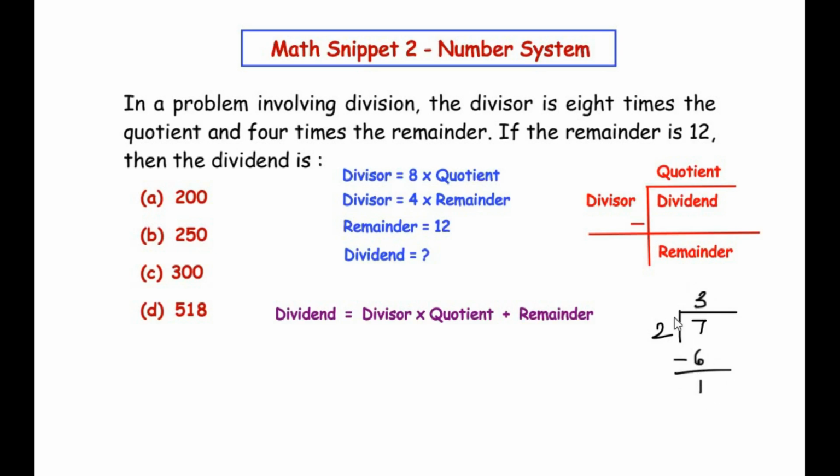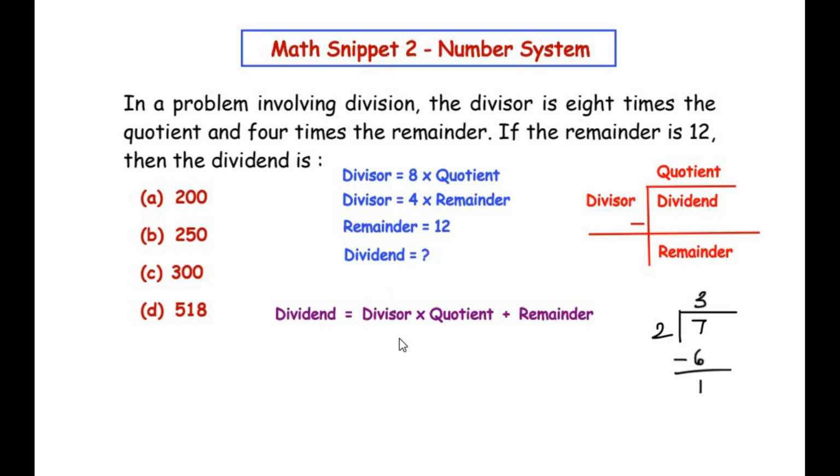So here we have to make a relationship between the dividend, quotient, divisor and remainder. So we have the formula relating all these 4 as dividend is equal to the divisor times the quotient plus the remainder. So this is one important formula which you need to remember, because on the basis of this formula only we are going to proceed solving this example.